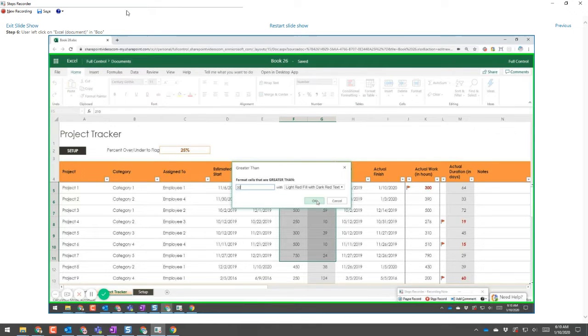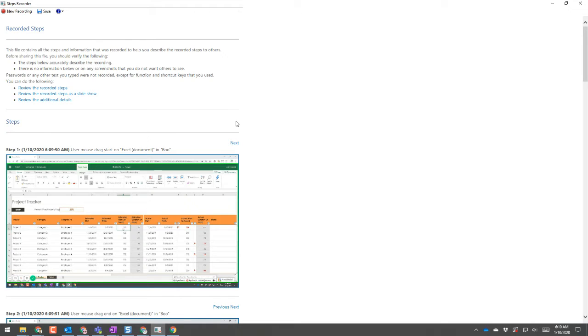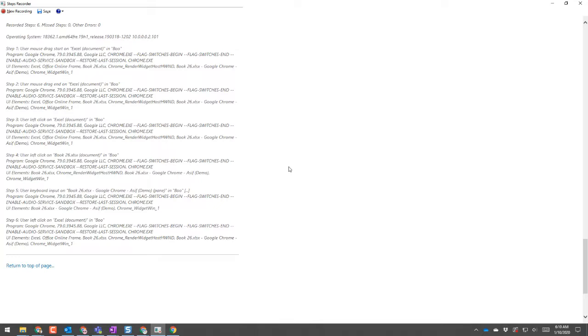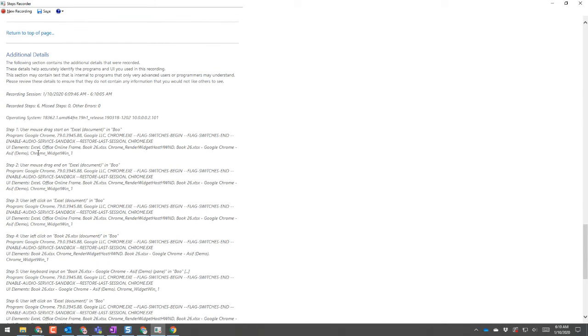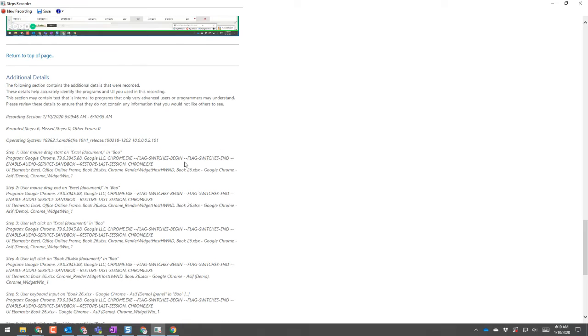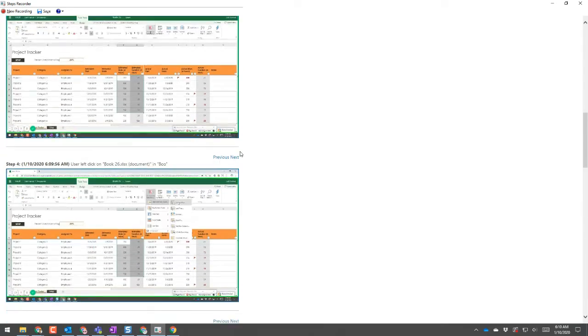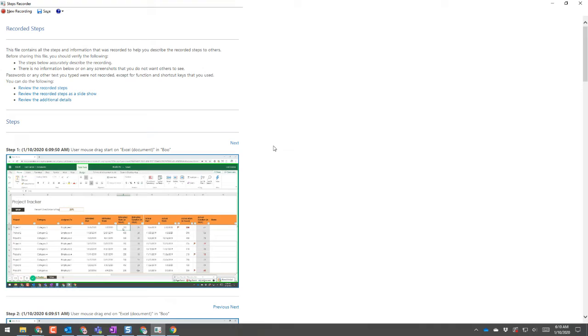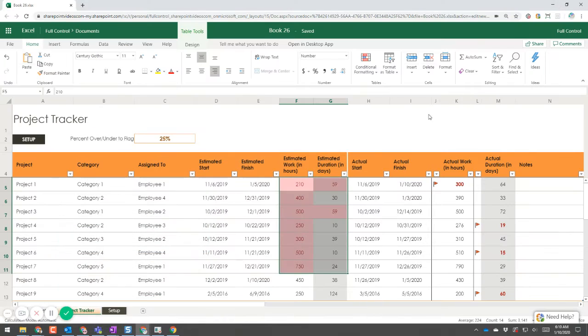Here we go. So as I was saying before, you can take the specific screenshots and make them available like that. You can take the steps, or there's even additional details at the bottom, which is very detailed actually, exactly which Excel and exactly what browser and everything else that it was recorded in. You can take all that information, make it available as it is, or you can take portions of it and make it available to users to help them understand exactly what they can do.